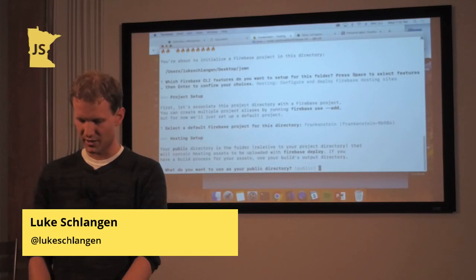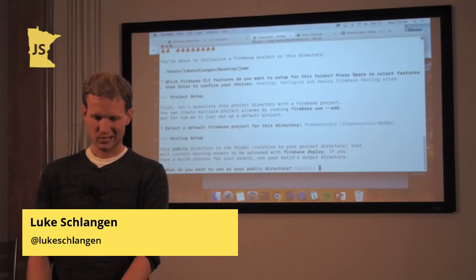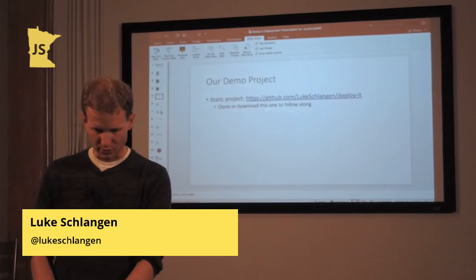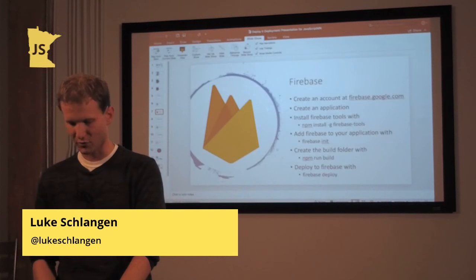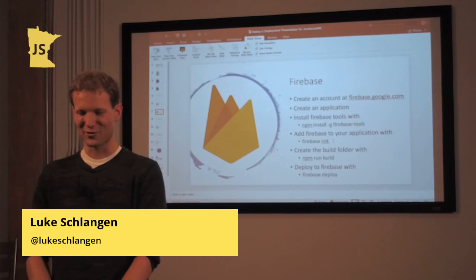I want it to be this current one, which I believe is just a slash is what it expects. Oh, maybe I should look at my notes and make sure that I get this right. Of course I didn't put that in the notes. Why would I? Of course I would remember.